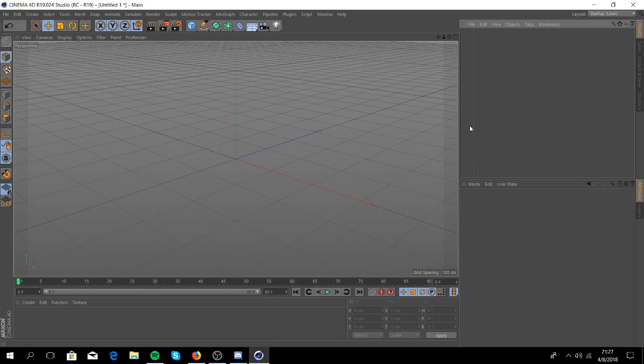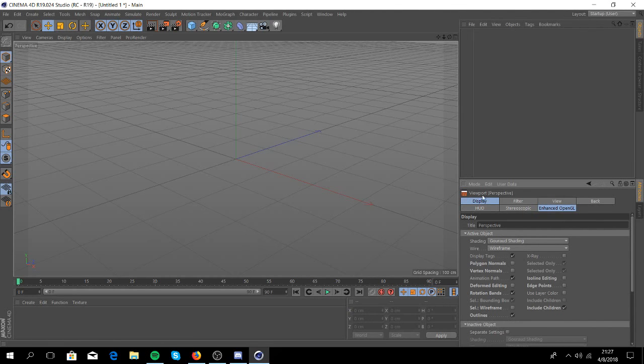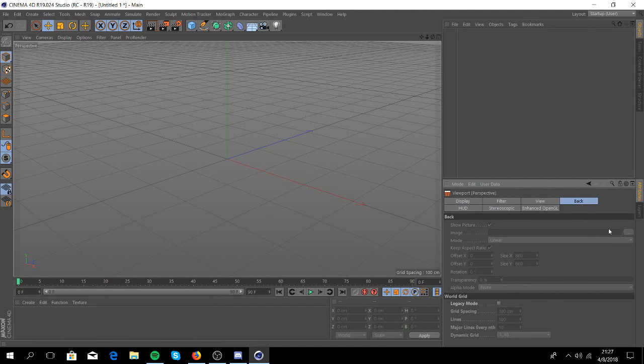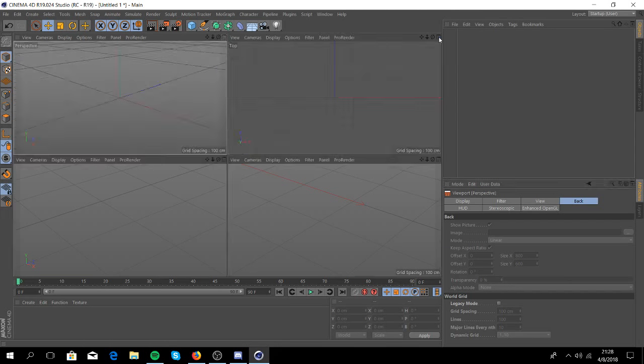The first thing is I'm going to press Shift V, opening the viewport and going to the back. You can press your scroll button or you can press this viewport icon. You can see all the perspectives, this is the 3D perspective.